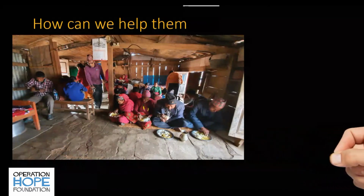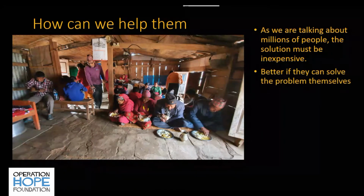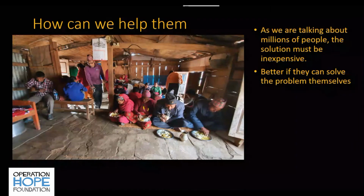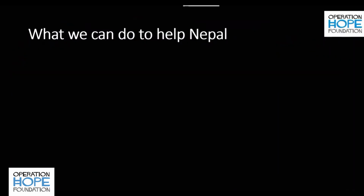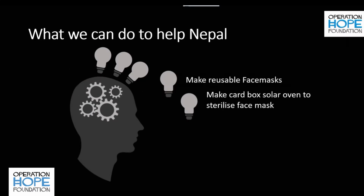So how can we help them? As we are talking about millions of people, the solution must be inexpensive, and better still if they can solve the problem themselves. So we are teaching them a solution, and of course for the very poor, we can provide them with a solution. So what can we do to help Nepal? Well, we can make reusable face masks. We can teach them to make a solar oven with a cardboard box to sterilize the face mask.